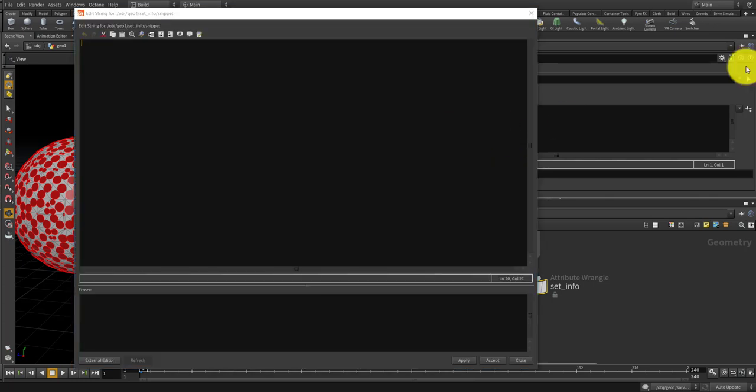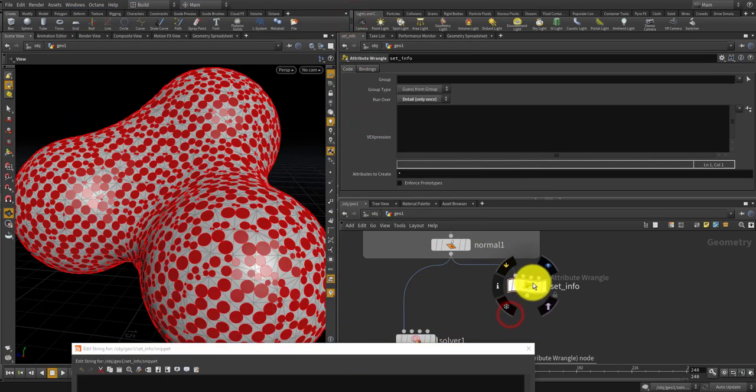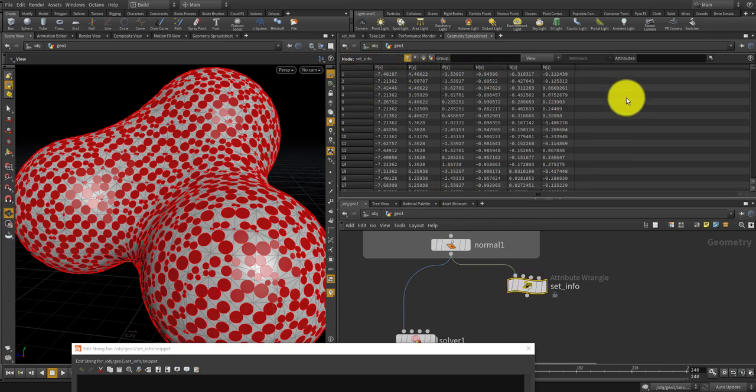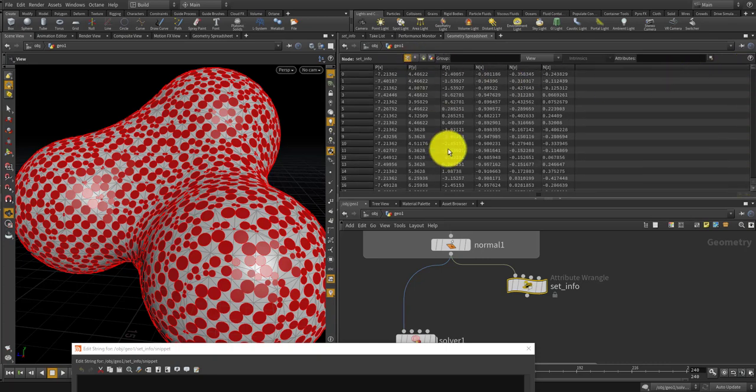Now first, the thing I have to be careful about is that if I connect to the first input, the output gives the same number of points or primitives. So I don't want that.